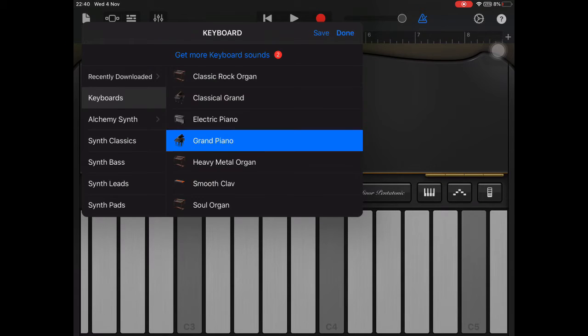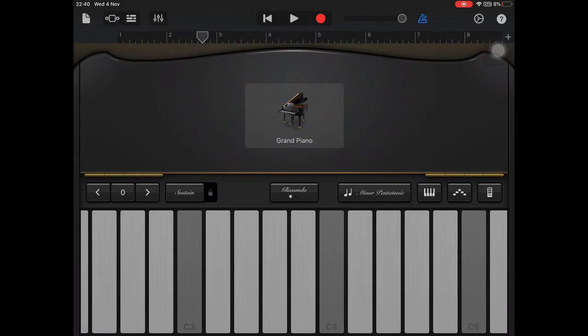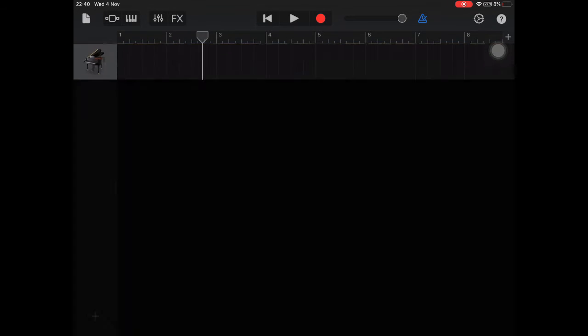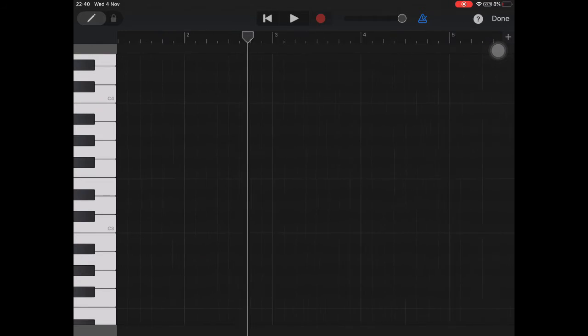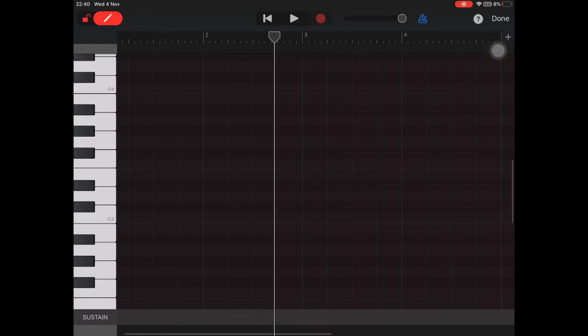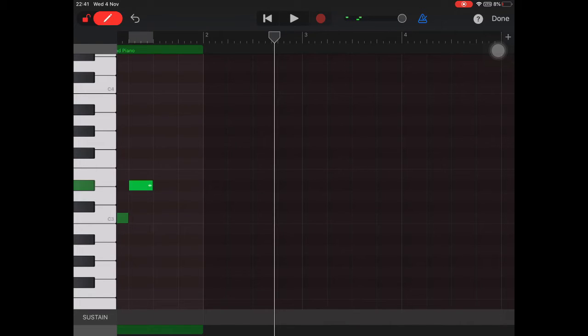Also, we can change instruments by simply clicking on the instrument icon, and we can click on the top icon, so we get into this track progress or MIDI sort of section. We can turn on the pen to draw notes.